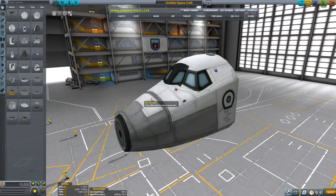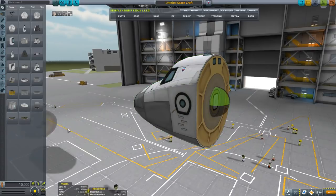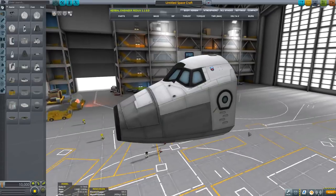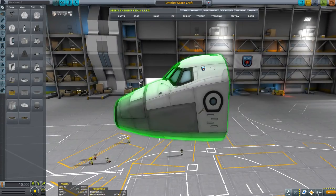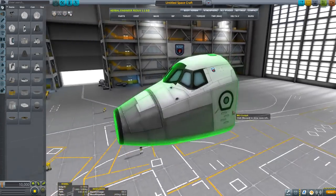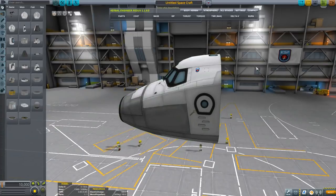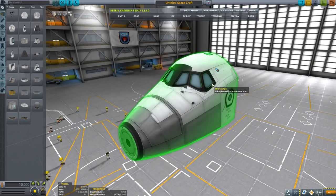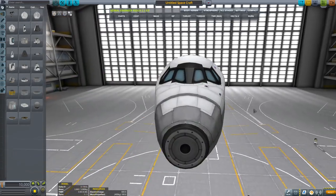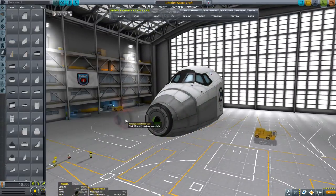Now, of course, as I said in the discussion just now, we can very easily put a probe core inside the cockpit here. But I think it's more in line with the spirit of the space shuttle not to do that, just because that means we must have a crew on board in order to have the spacecraft function. Of course, the Buran is a whole different beast in that regard, but maybe we can do several versions of the space shuttle. The second version can have the solar panels and then the remote guidance unit so that we can send this thing up into space automatically. That's a very useful thing, I think, especially if we want to rescue some crew. And in KSP, that's always a real possibility.